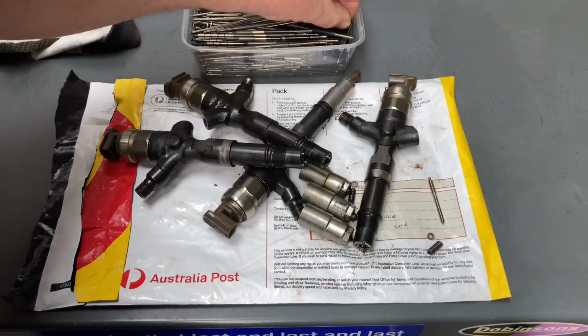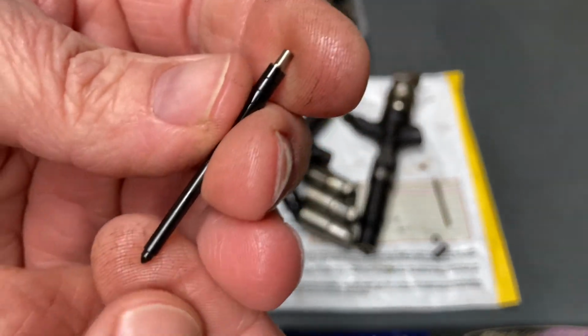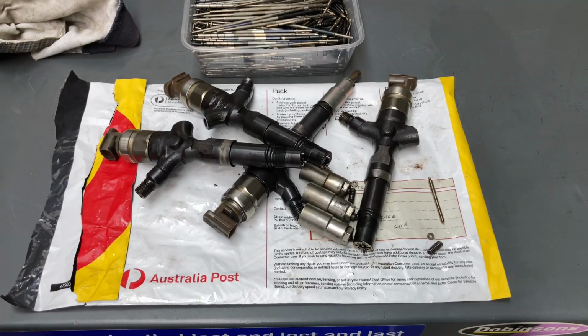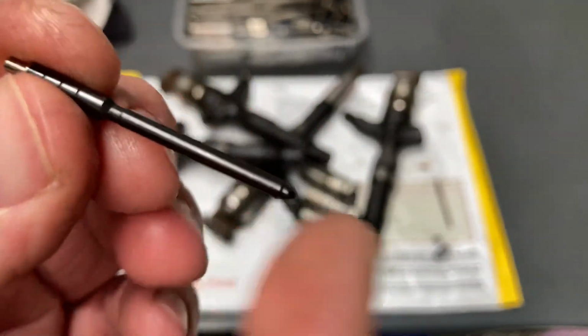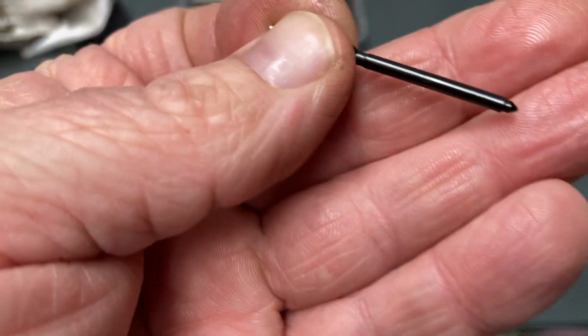But that's different injectors. There's a whole heap of different nozzles and injector components, but you can see eventually with the later injectors, that's why if you've got a 150 Prado, you're kind of lucky because they do have better injectors. They obviously fine tune things. I can take a guess at this. I'm not the engineer, but it's smaller, it's thinner. It's going to be able to move up and down faster because it's lighter.